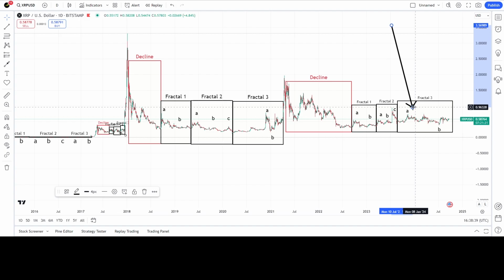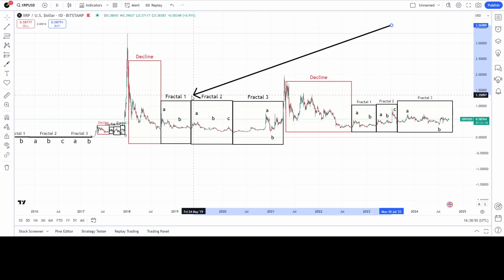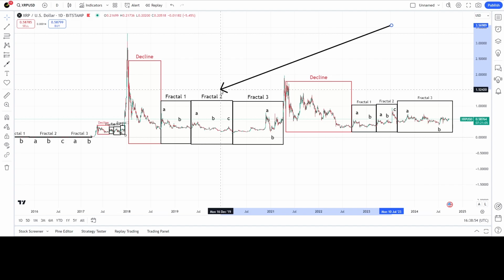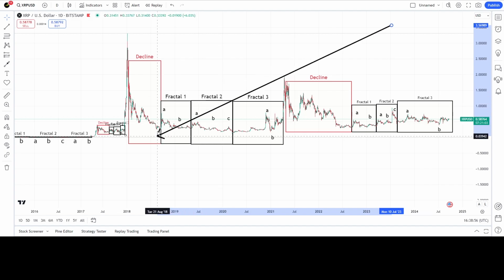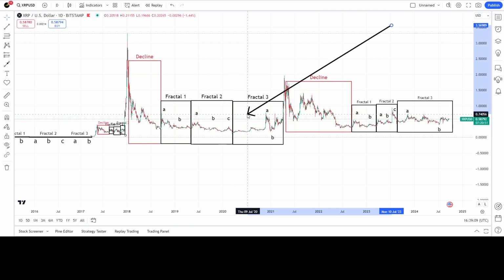There's another key thing to understand about this final third range-bound fractal that I have not brought up in my previous videos, but it's really important to understand. These two other fractals in this range-bound time are much simpler fractals. Part A where it moves up and moves down, and then part B where it goes flat and sideways, or sometimes arches down. That leaves little room for novelty, really, when compared to the third range-bound fractal.